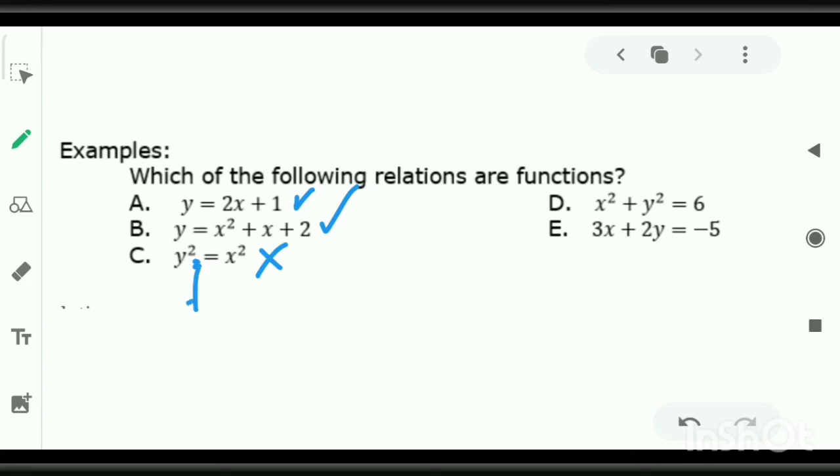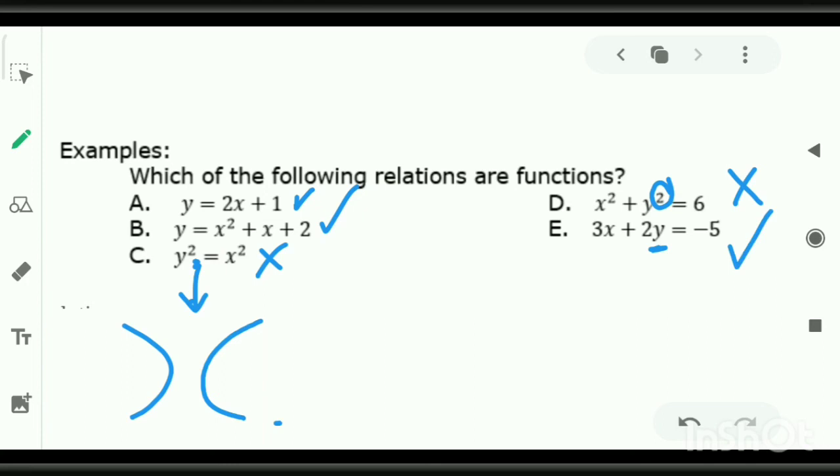Now, why do you think so? If y has an exponent which is even, the graph would more or less look like this one. So it would look like a letter C, or it would open the other way around. Okay, and if you use the vertical line test, at some point, your vertical line will intersect with the graph twice. Okay, then, this one is also not a function. Exponent here is 2. And this one, exponent here is 1, so this is a function.